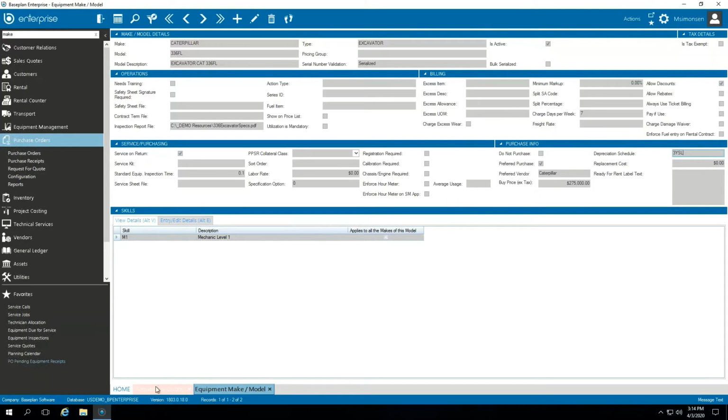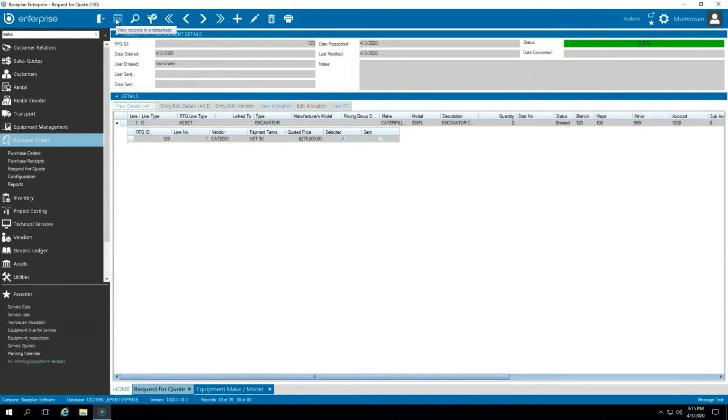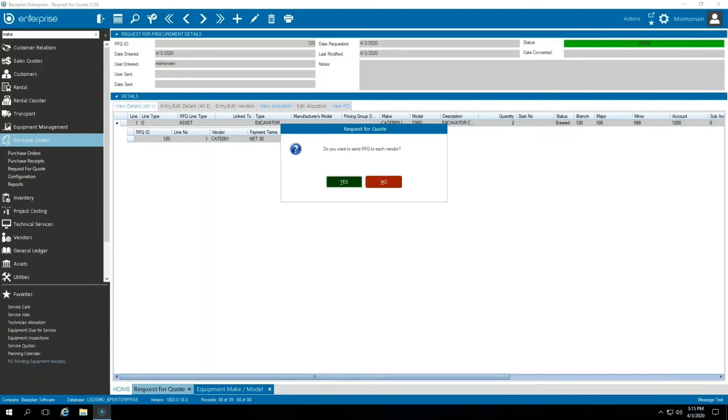So let's go back to our request for quote. Now, once this is saved, we can go up to actions and say that we want to send the RFQ. And what this is going to do is, depending how we configure the system, we can either send this RFQ directly to the vendors by putting in an email address, or we can send it off to the branches to approve and then start talking to their vendors. It really depends on how you manage your purchasing, whether it's centralized or whether you allow that permission to be put out to the actual locations. So I can say yes.